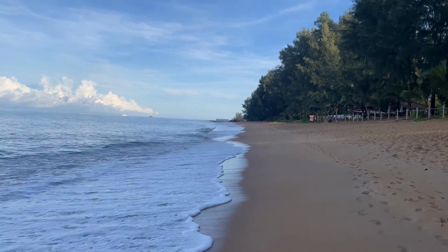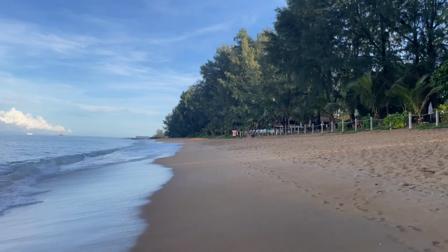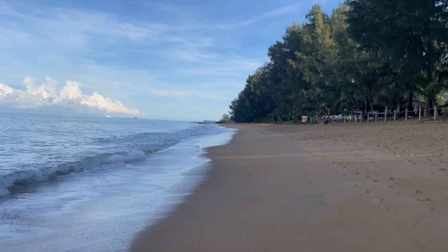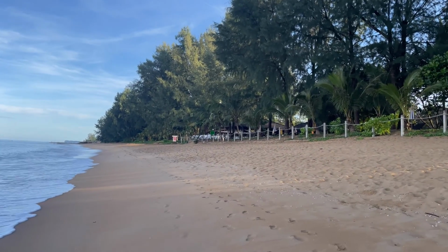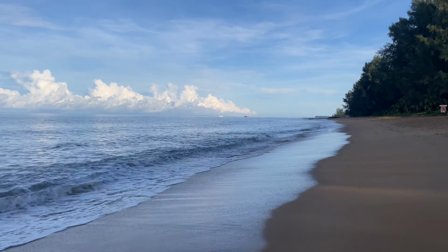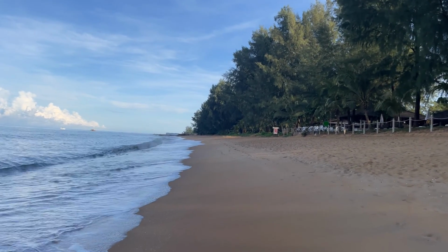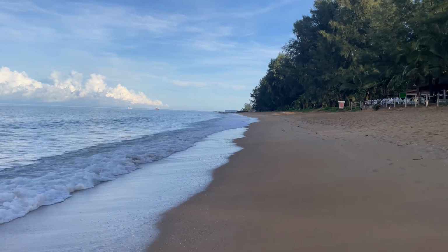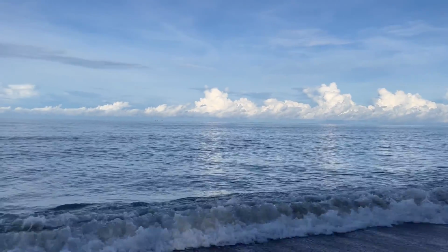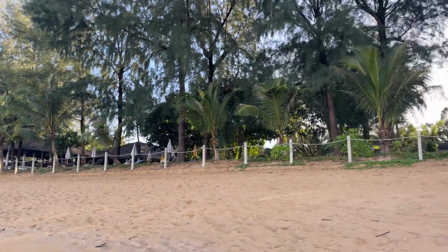I'm going to walk down to these rocks, and then I'll see if I can fly the drone from there. Because we're going to be running into, I believe it's Khao Lak Beach to the north, or Nang Thong Beach, one of them. I think there's something like 13 little beaches here in Khao Lak, and then there's some a little further to the south and some to the north that are not part of the Khao Lak area here. So I think we've got a long walk out there, and this other little resort here.